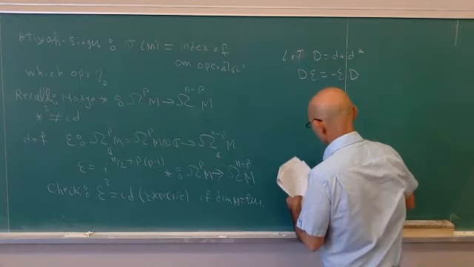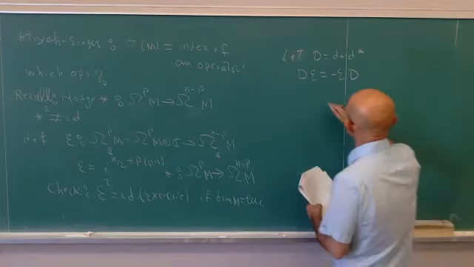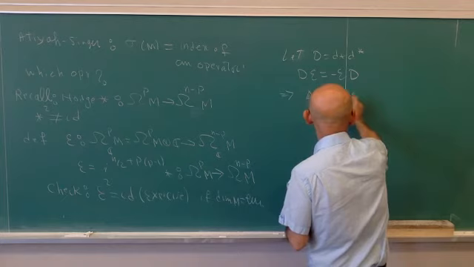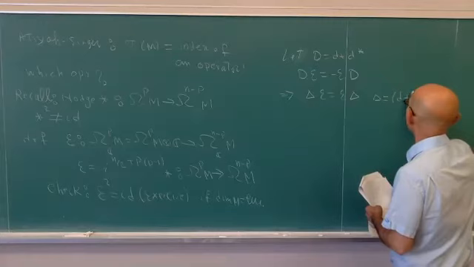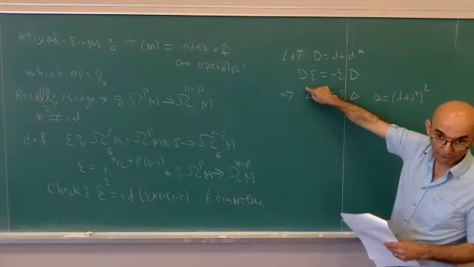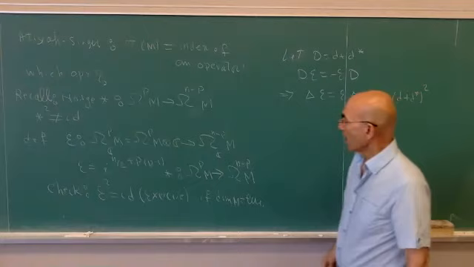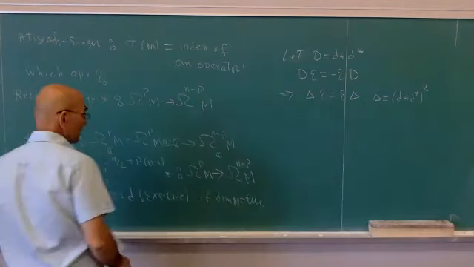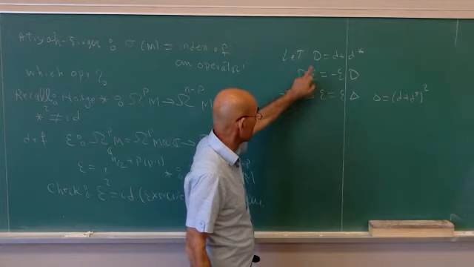And actually, as a result, it commutes with delta. But this delta, of course, is just D plus D star squared, right? If you apply this twice, you're going to get commutation instead of anti-commutation. So this is okay. So far we haven't done anything. We just state this definition and this easy verification. This is a consequence of that. This is also easy. So now here is the important thing.